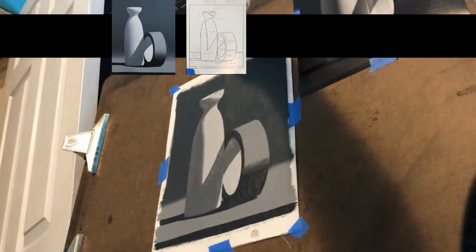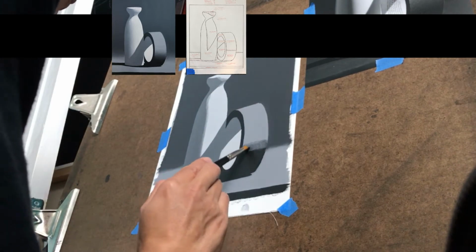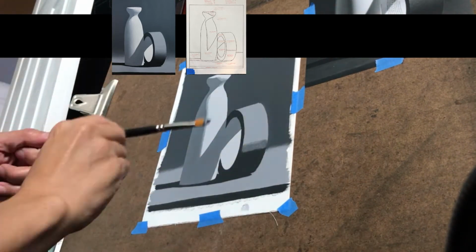This made me consider the top portion of the sake bottle more carefully, since the mouth creates a cast shadow that merges with the form shadow.